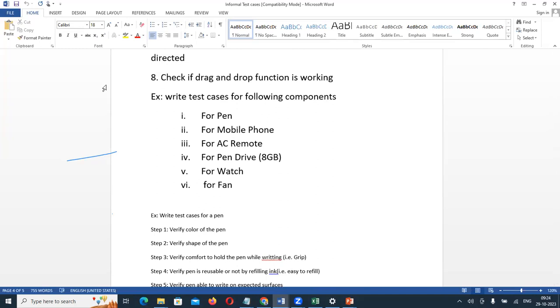So as a student level, this is your job. You have to write. At least think about this component in your mindset. You are going to get it as a tester. How we need to think, that is why the assignment is given. The thinking capabilities you have to improve. This is not going to be much difficult, but the first time when you write, it will take a little bit of time.